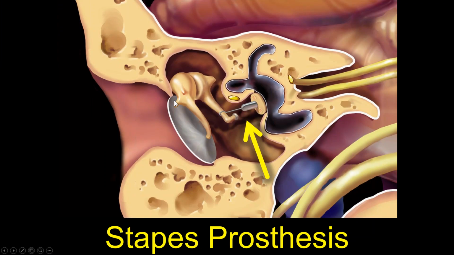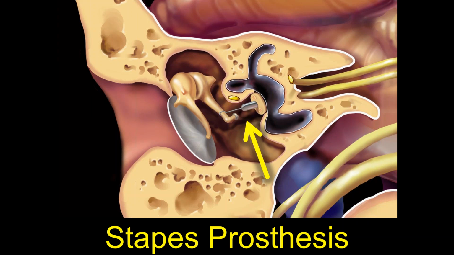If we look at that graphic, we see here the normal tympanic membrane. The TM goes from the scutum up high to the tympanic annulus down low. The malleus has the umbo that connects the manubrium of the malleus to the head of the malleus, and then the long process of the incus connects to the stapes. Here we have resected the anterior and posterior crura of the stapes, and we still see the stapes footplate in place at the oval window, but we have a stapes prosthesis that is replacing the stapes crura. So here's that shepherd's hook stapes prosthesis in place, connecting the long process of the incus over to the oval window and the stapes footplate itself. So that's a graphic showing this.